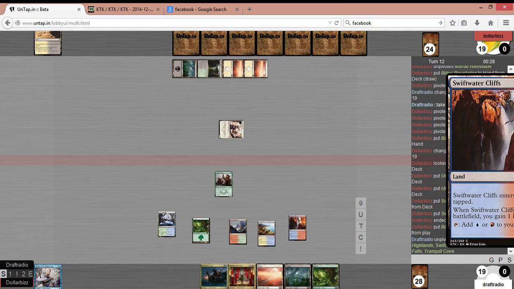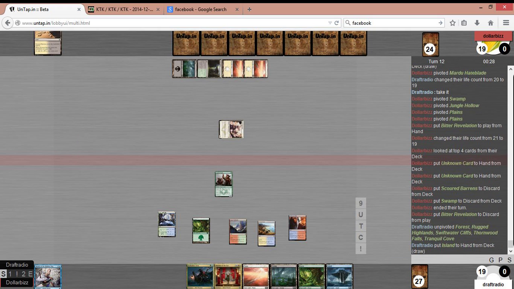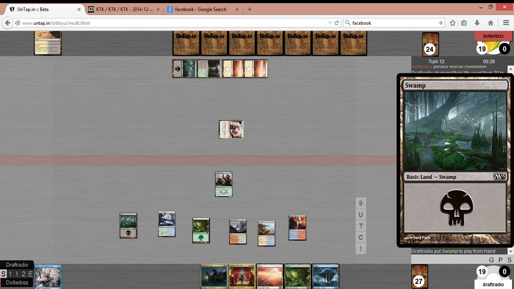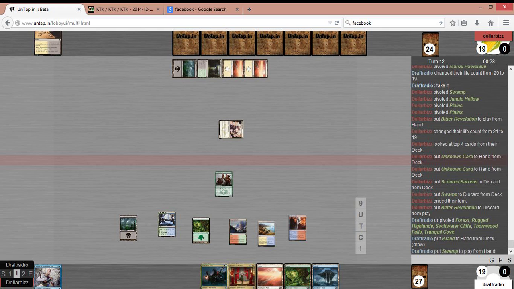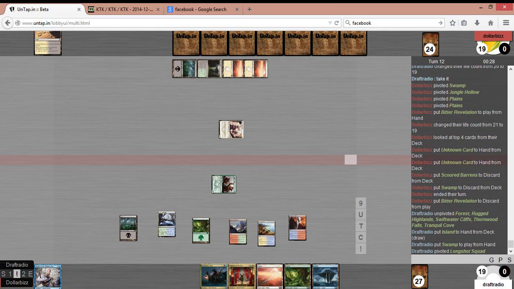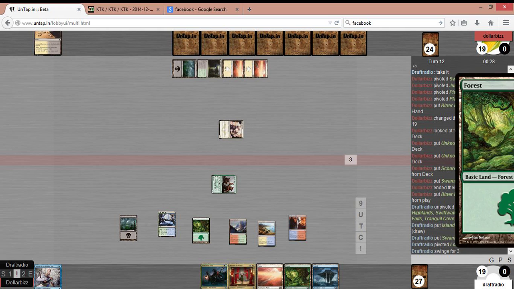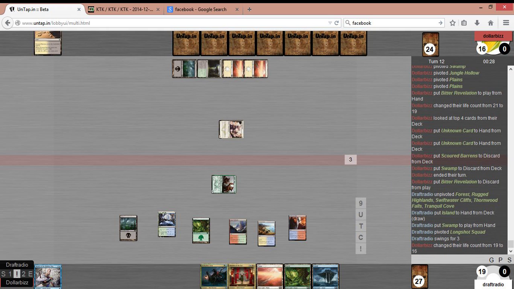This game has not been a very eventful one. I'm going to run out the swamp because I actually need to get 2 swamps for my Necropolis Fiend to be live. And I want Necropolis Fiend to be live. I very much want Necropolis Fiend to be live. And all of these are discardable to the Abominations of Gudul.